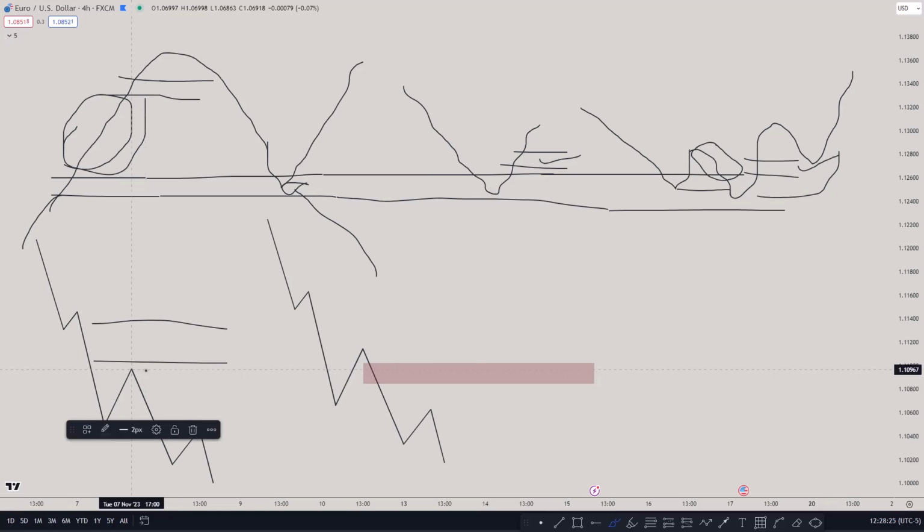Why? Because this one has an inducement just below it and is very close to the fair value gap, which means that there are two things that are happening at the same time and price will go lower. This one might not be the highest probability and it just can go here. Price can sweep the high. So this fair value gap would not be respected at all.